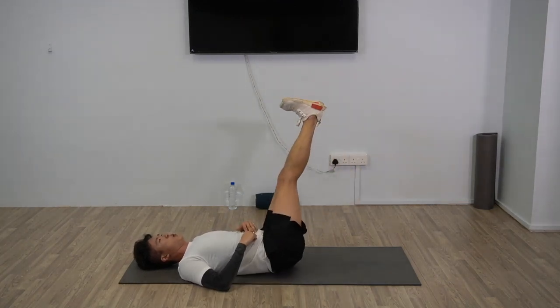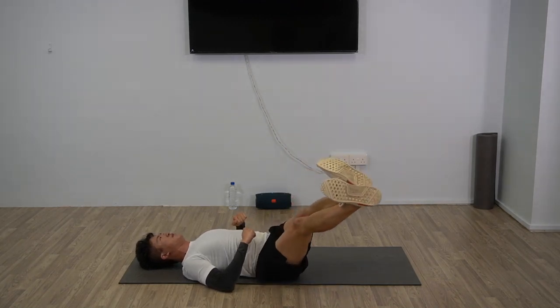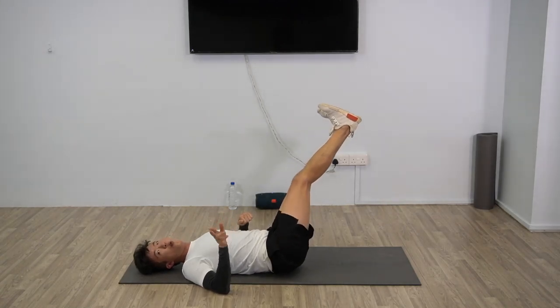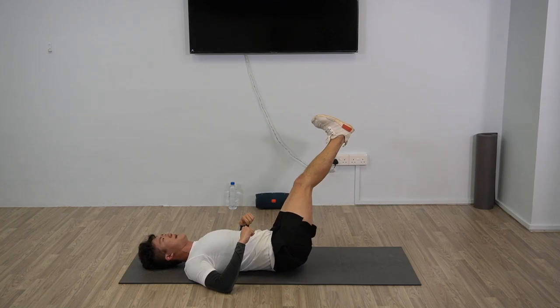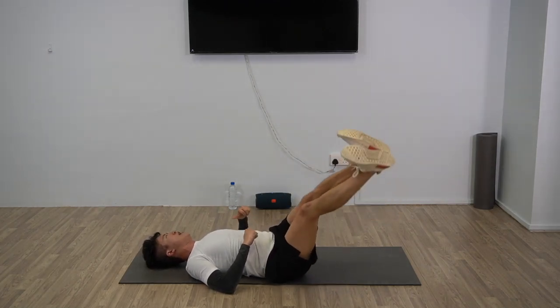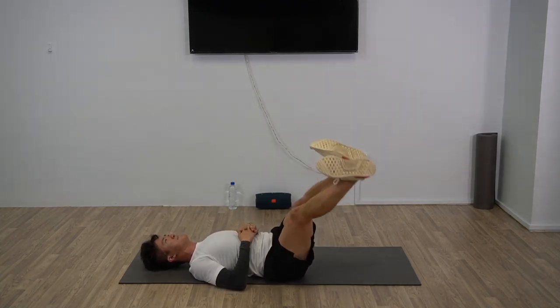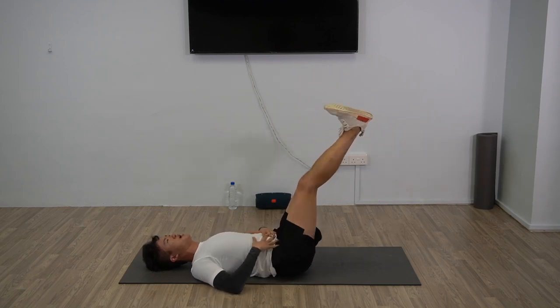And out. Keep your shoulders stuck on the floor. Use your elbows on the floor to resist that weight of your legs going up. Any trembles in your legs, I'm sure right now, that is a sign of you working hard. And that's awesome work. Keep it up. And let's do 4 more.